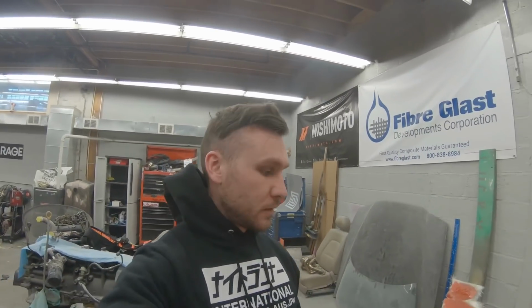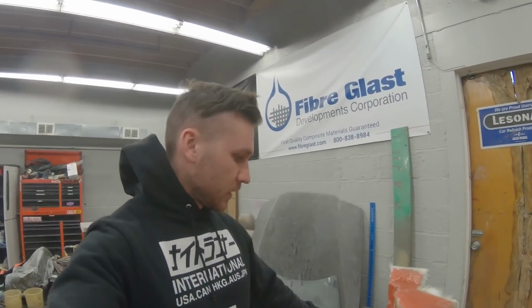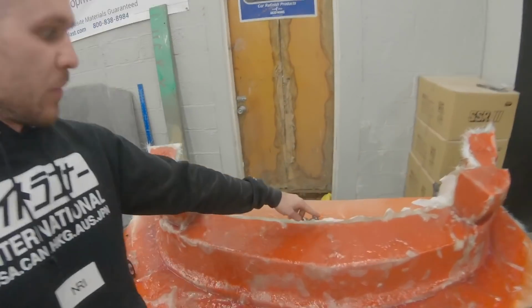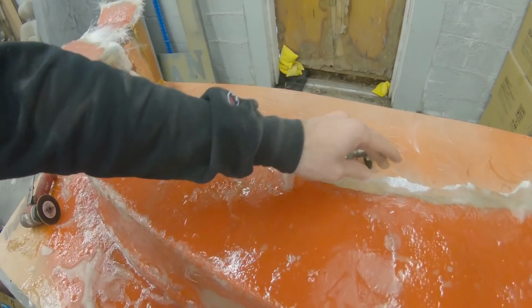All right, guys, it's the next day. I'm going to go ahead and cut a perimeter around the outside of this thing, and then trim the back too, like this stuff that's hanging off. And then I'm just going to go ahead and pop it off.